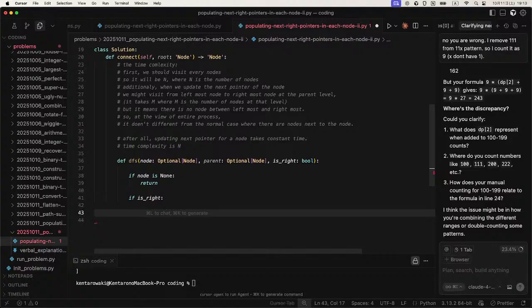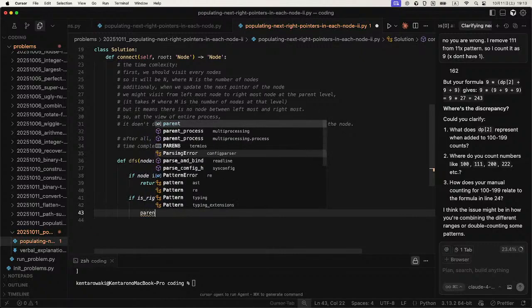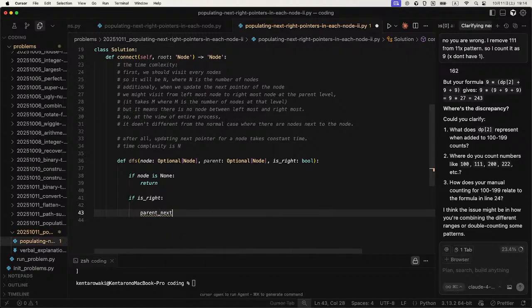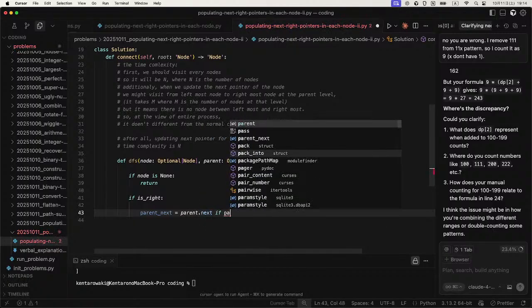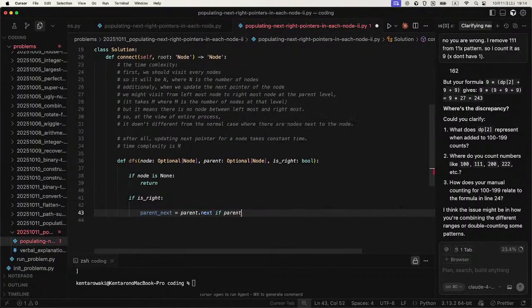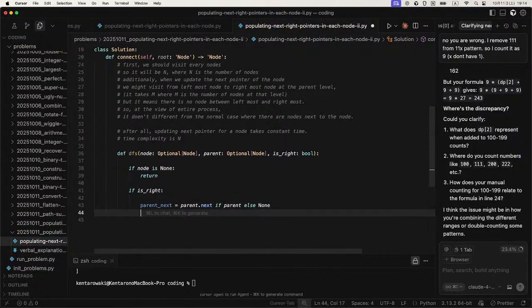So the parent's next would be the parent's next if the parent exists, otherwise return none.